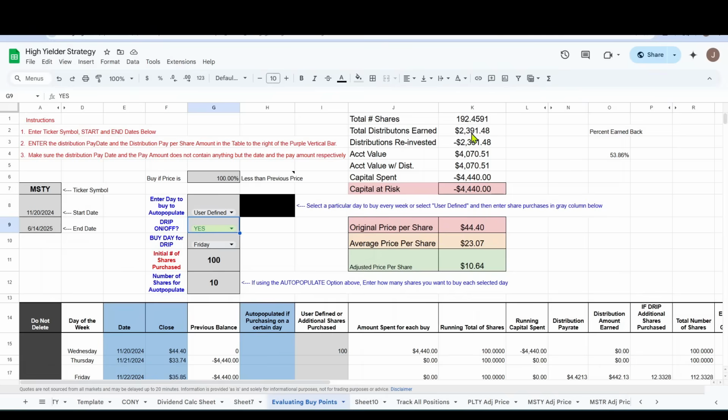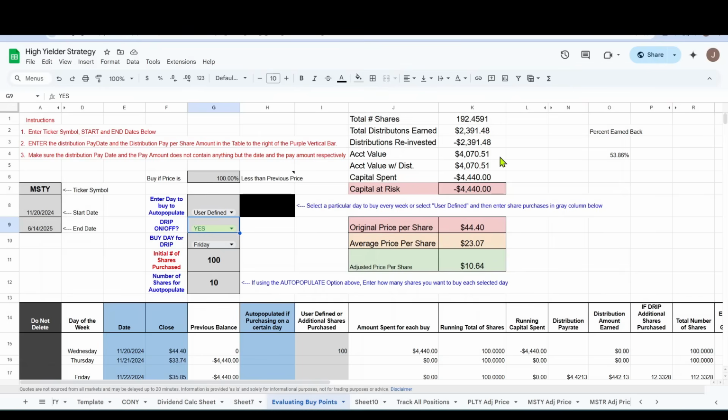Now we did earn more distribution, of course, because we are increasing our share count as we go. So we earned almost $2,400 in distributions, but we did reinvest those distributions, so that money went in to purchase more shares. That gives us an account value of $4,070.